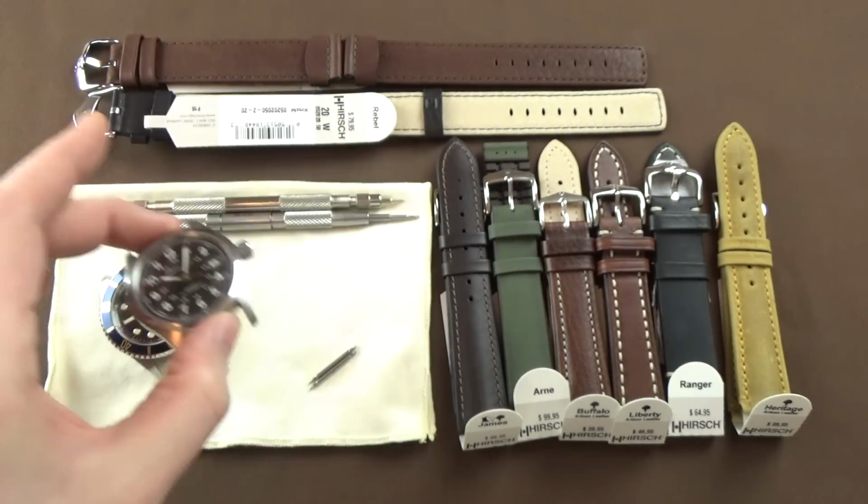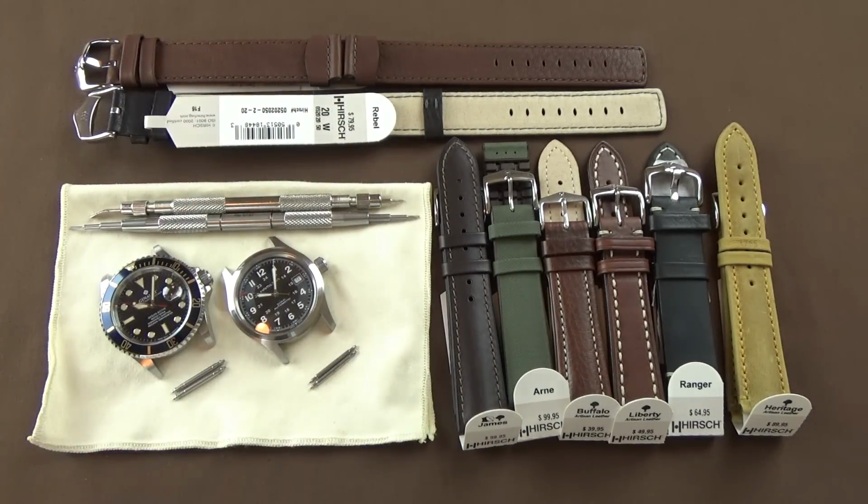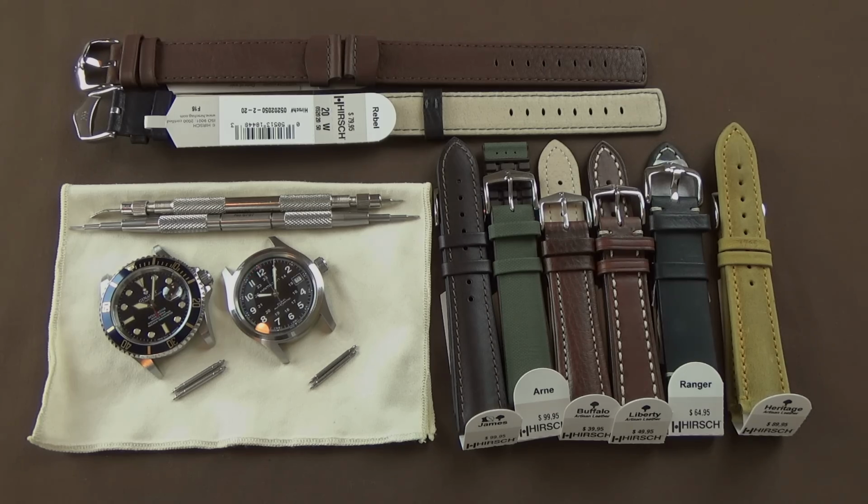Both of these have 20mm lugs. All of these straps that Amy sent over to me are 20mm strap or lug width straps. So those are the watches we're going to be using to try out some of these straps.